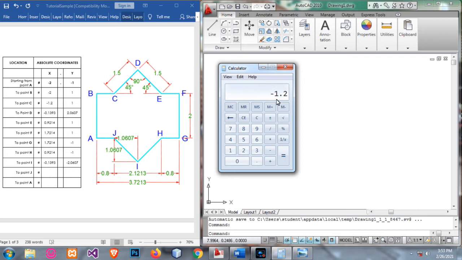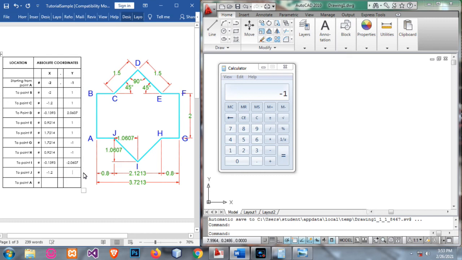The answer is negative 1.2. Alright, for your y, we move upward from I to J. So we are going to add 1.0607 to the current value, negative 2.0607. And the answer is negative 1.